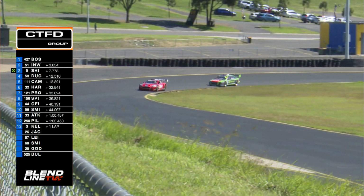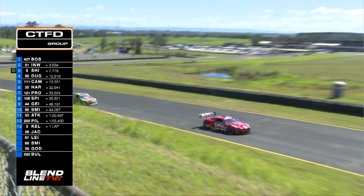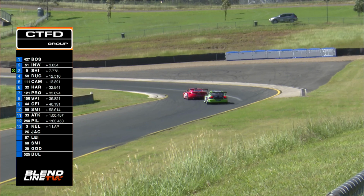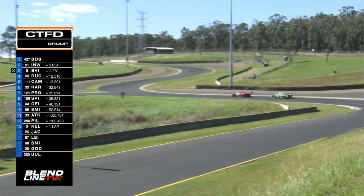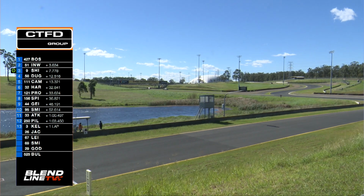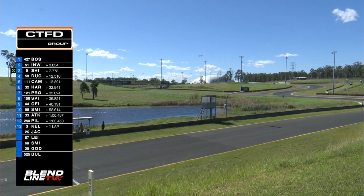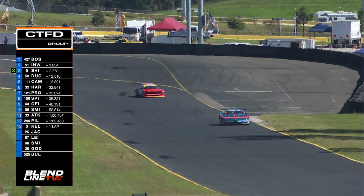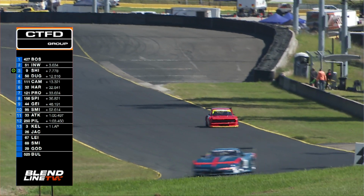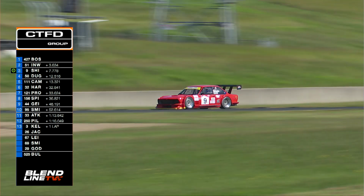He's only got about 4 corners left to go as we see this battle continuing with Duggan holding off Cameron. I think he should be able to do that as well. Cameron, though, he's made a mockery of what I've said as he's closed the gap down into turn 6. So we'll keep a track on that one as Bochette comes around Corporate Hill to run down to the back straight. We've got Duggan and Cameron into the hairpin just in front of us, and they are still line astern, so no overtake there.